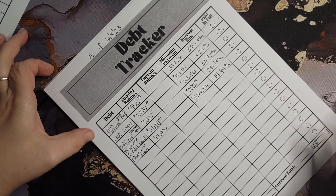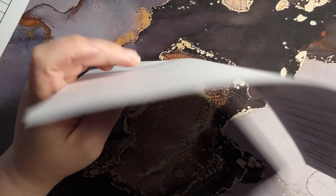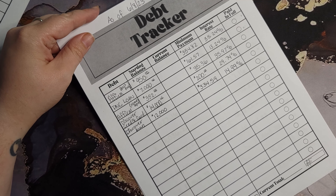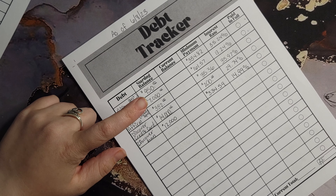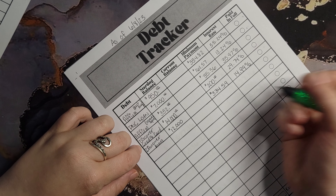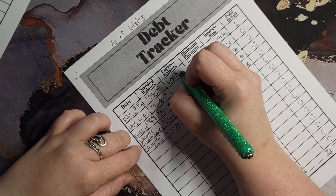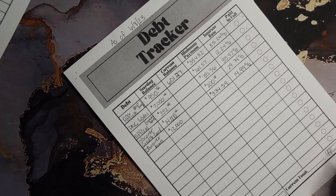So for our Affirm for a Best Buy purchase — because in order to continue being able to do YouTube, I really needed to upgrade my computer. So I bought a PC from Best Buy and chose to make payments on it. It started out with a balance of $950.